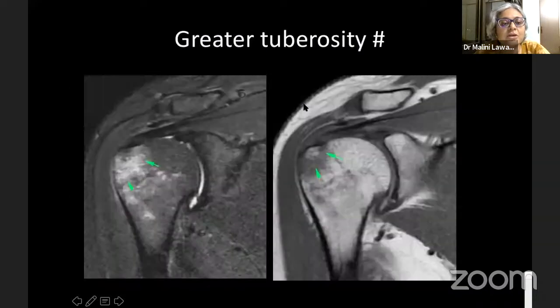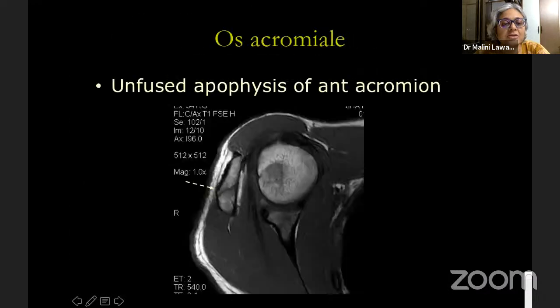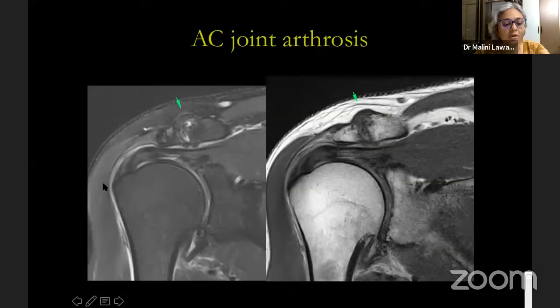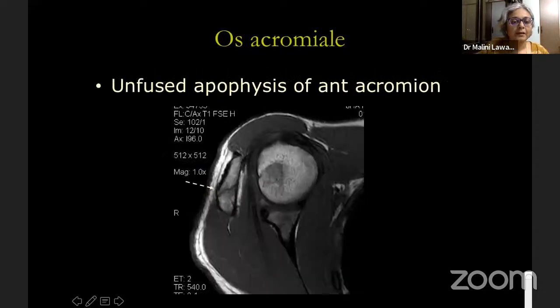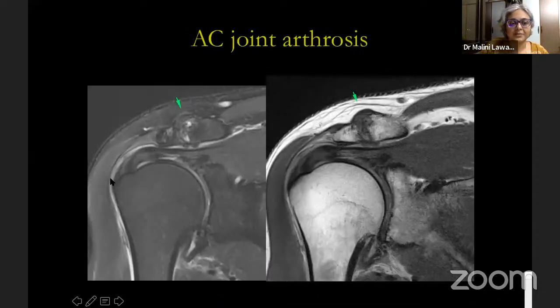So yes, we usually look at the coronal images. So I can just show you an example. Yeah, this is the coronal image. And you can see here, this is the subacromial bursa. So the coronal images show us the subacromial bursa very well. So yes, tears are associated often with bursal fluid, but you may have bursal fluid without a tear also. It can be just bursitis.